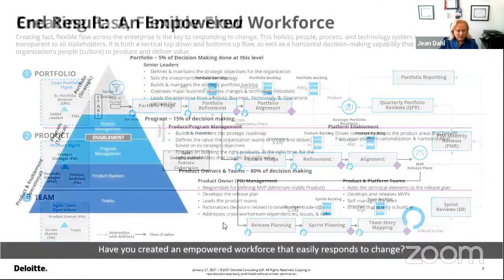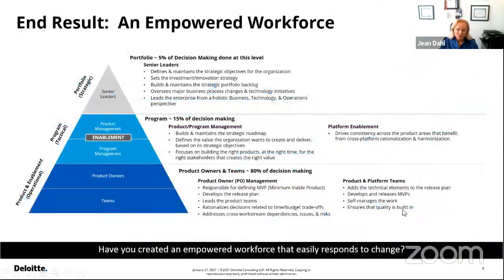And this is what I was talking about: who's enabled to do what and how does that work. I think I pretty much touched on this, as far as by the time the decisions get down into the product owners and the teams, they're well capable of making their own decisions and guiding the organization from the bottom up. And that's really what Agile is about.